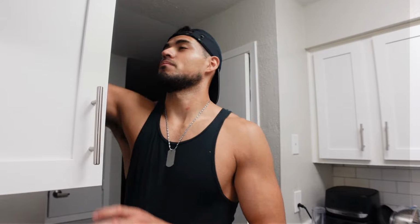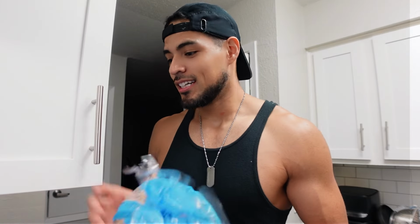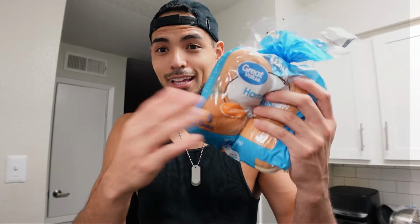But here's what we're gonna do. Here's where my dilemma is, right? The only carb sources I have in this house are rice, and then I bought some hamburger buns yesterday, and the tortillas. But these tortillas are low carb, not gonna be enough. These buns are 20 grams each, so I'd have to eat like four whole buns, half the package, or just a bunch of rice. So the only other option I have, and coach, if you're watching this, I promise I'm not just trying to make excuses.